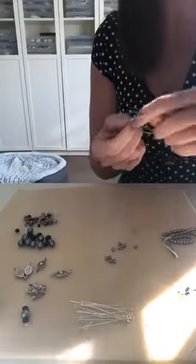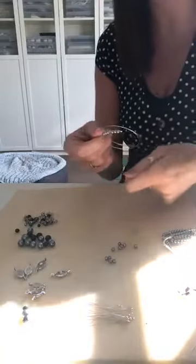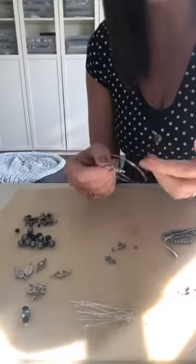You can use the end of the memory wire just like a needle, pick them up from the mat, or as you've seen me do here.